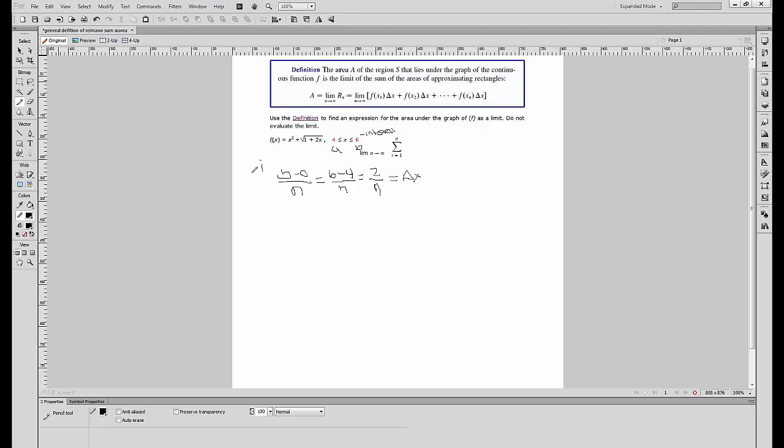So once we have that, we're going to do next is we're going to find a general expression for xi. And that's this little part right here. Basically, it's going to be x. But xi is going to be our new value that we're going to be looking for. And we'll talk about that a little later. So we're going to go ahead and we're going to get that value. That's going to be called a sub-interval. And basically, you should know what a sub-interval is. Each interval is a sub of the whole interval. You're going to have something between 4 and 6.